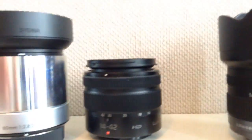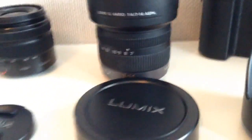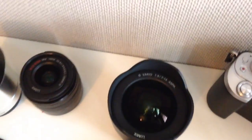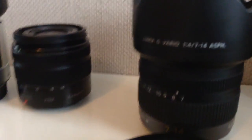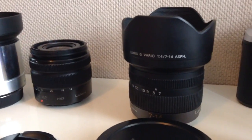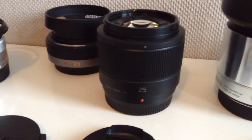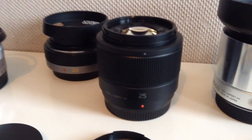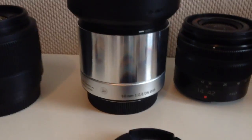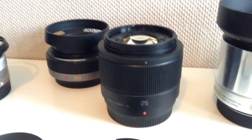Now, just bring that back, so we've got it all in size. Then the next one is the 7 to 14mm. Look at the size of the lens on that. It's quite big up there. 7 to 14mm, ultra wide angle lens, 14 to 24. This is a constant aperture, but it's a dark aperture. It's an f4. So the difference between an f4 and, for example, this one, an f1.7, is f4 to f2.8 to f2, so 2.5 stops of brightness. So about 6 times brighter would this lens be than this lens.